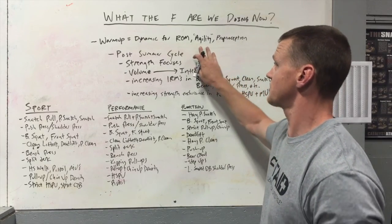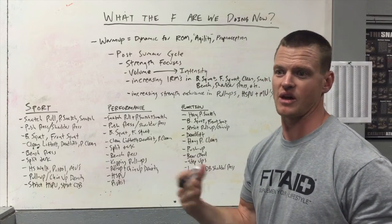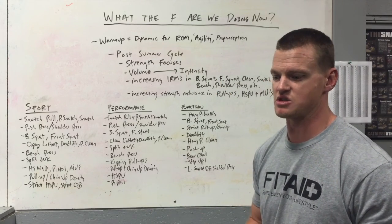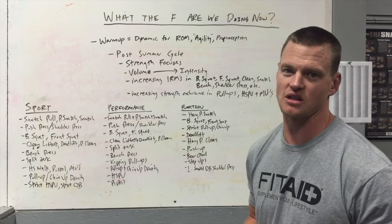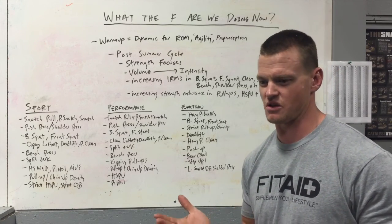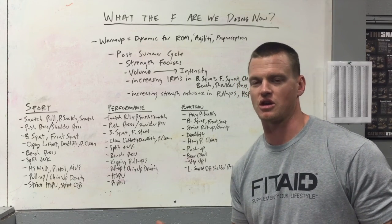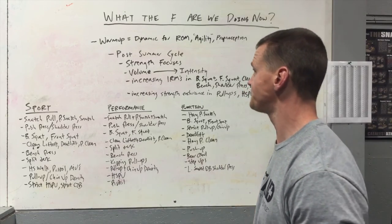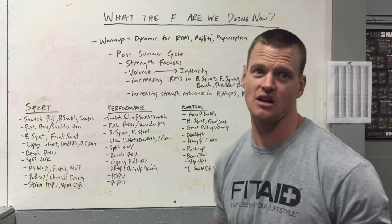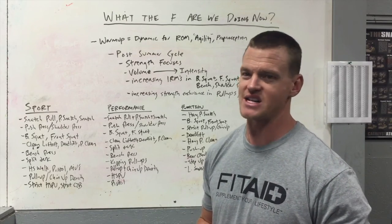So first things first is our warm-up. We're going to change that. We've been doing a lot of skill-based and very specific warm-ups according to what we've been doing in the strength stuff and working on different skills that we're able to throw in warm-ups. They're still doing a good job of getting you warmed up, but they're also practicing different skills. We're going to move from that into more of the dynamic stuff, as I used to call it, or we still call it in our class settings.